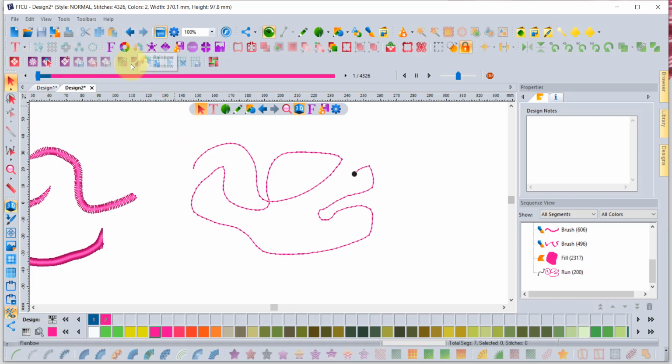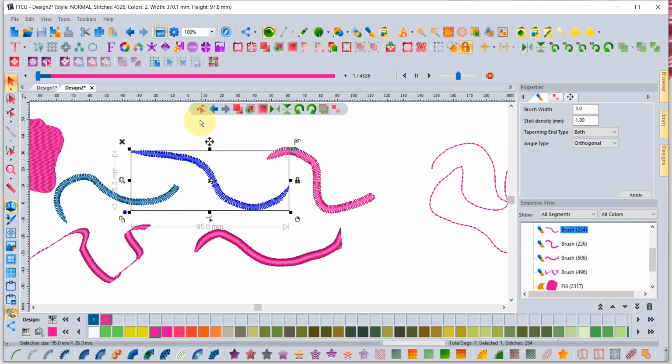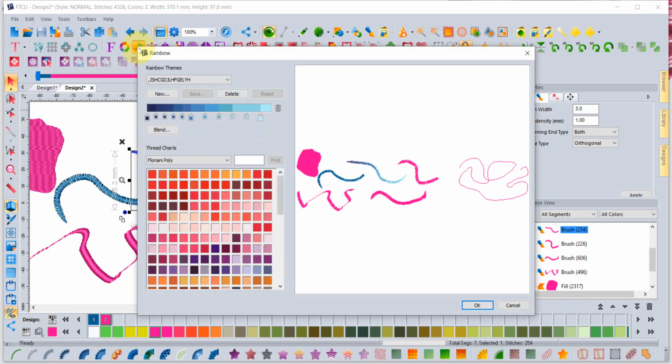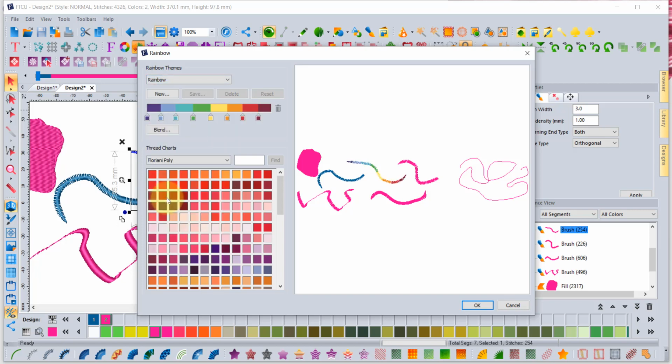This is the Rainbow tool here. Maybe let's just select one of our little columns and click on the Rainbow tool to see what the Rainbow tool does. It has different themes, and I've got a shades of blue theme going on right now. But notice that if I click on the menu, there's a lot of other options. I'll say that mine has way more than it comes with. I think it comes with about a dozen. But you can make your own, and I'm always teaching how to do it.